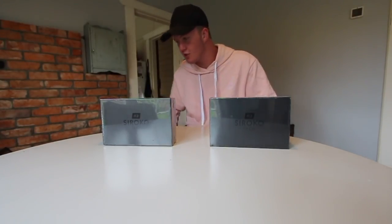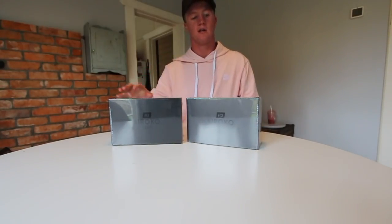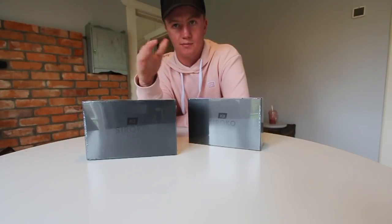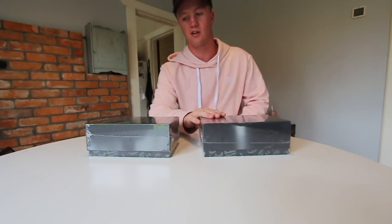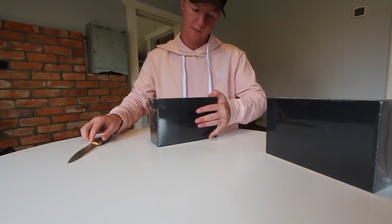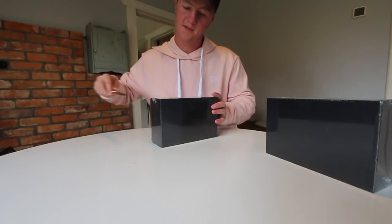For the rest of this video, I've been sent two pairs of brand new cycling glasses from a company — pretty sure it's in Europe somewhere — called Sirocco. These are what they call their Sirocco Tech K3 glasses, and they let me pick two pairs in two colorways that I wanted. I'm going to unbox them and take a closer look. The first thing on the box says 'What you are is what you do,' and then subtly has links to them on Instagram and Facebook, which I'll put up here.